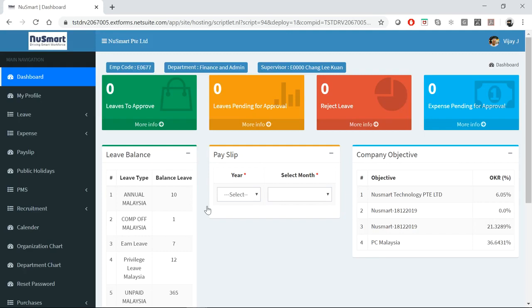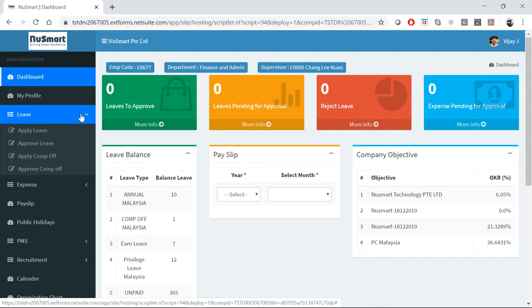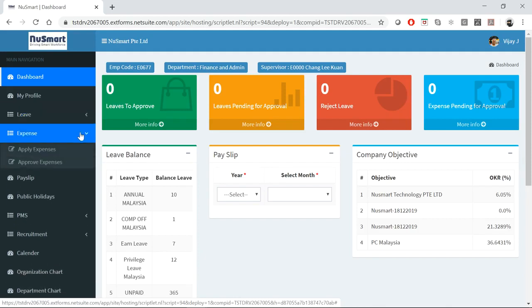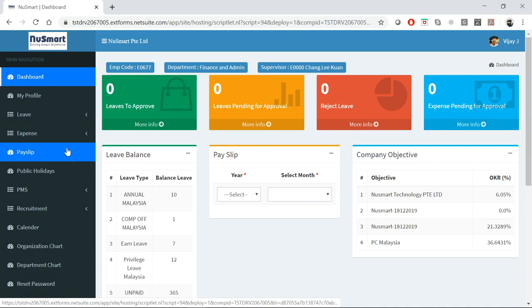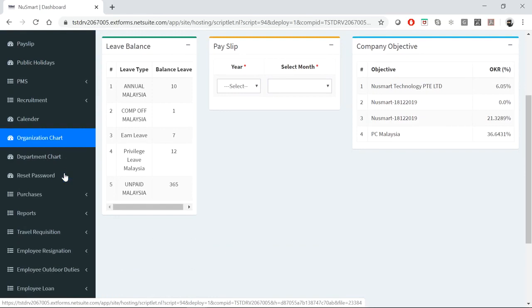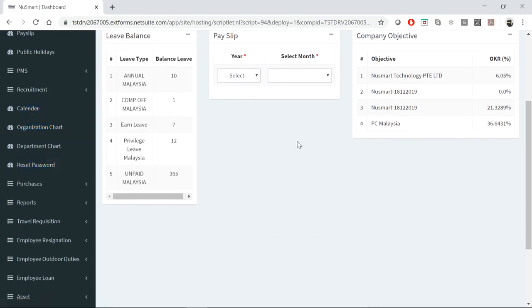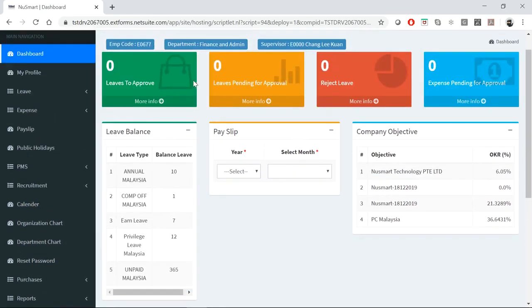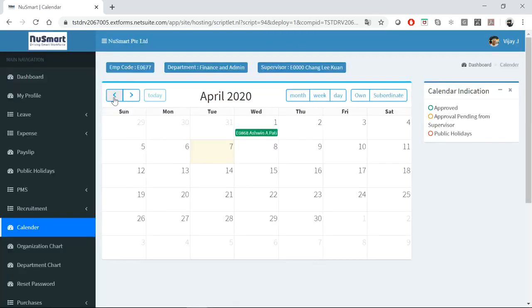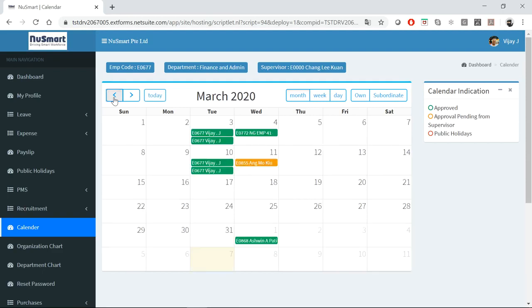Each employee can then maintain their own dashboards, apply for leave and approve leave if they are supervisors, and apply for expenses and get them approved by the supervisors. They can download the pay slips and look at the public holidays. They have their own calendar view, and a dashboard to look at the list of pending approvals if they are supervisors. They have a very comprehensive calendar whereby they can view their own or their subordinates' availability as per the leave applied, any leave pending, and all of that.